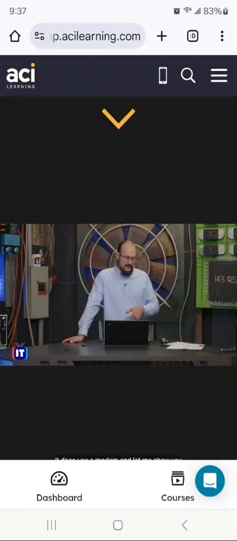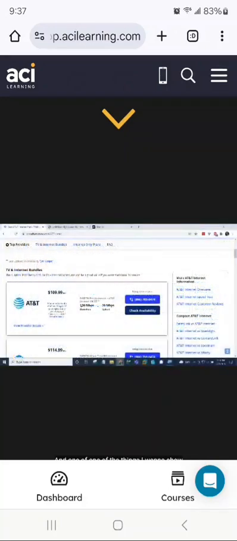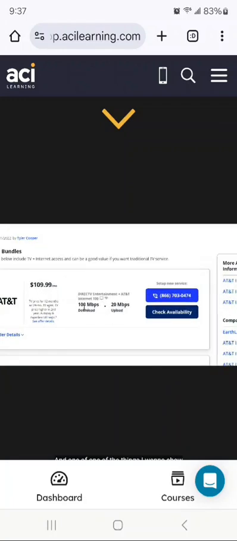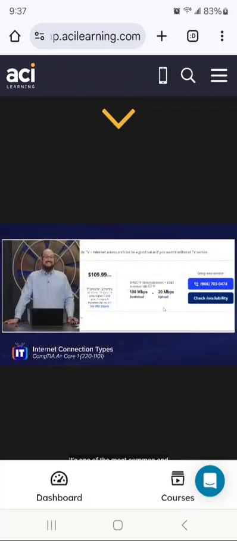It does use a modem, and let me show you, because there are some DSL providers out there. I just happen to have AT&T's package, and one of the things I want to show you is that this isn't uncommon for DSL. Notice that we have a download speed of around 100 megabits, but an upload speed of around 20 megabits. So why are those different? Well, there's only really one specific DSL technology I want you to pay attention to. It's one of the most common, and that's called asymmetric, ADSL. And asymmetric just means that the upload speeds and the download speeds do not match.